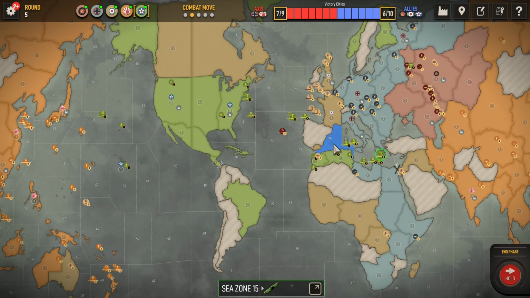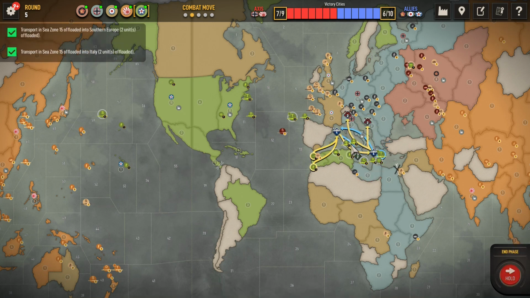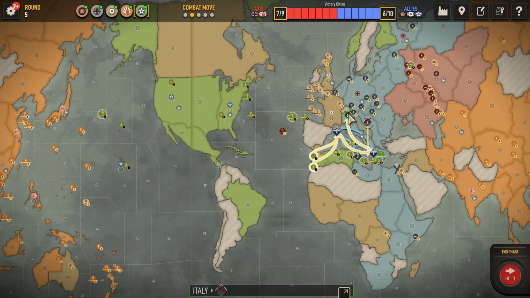Alright, so I want to take these two transports over here to C-Zone 14 from C-Zone 15. And I want to load these two artillery and two of these infantry. Actually, no. That is wrong. I want one artillery and three infantry. So we can assault Italy, and we can take Southern Europe. Now with the interface, since I loaded the artillery first, and then I unloaded in Italy first, it should be here, but I always check, because I just don't trust it.